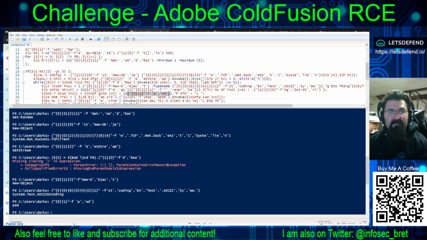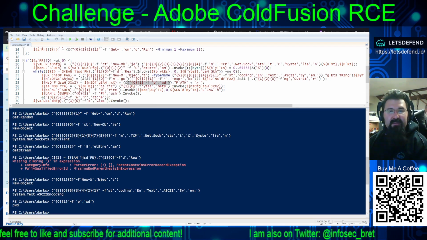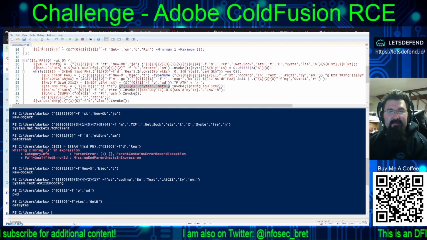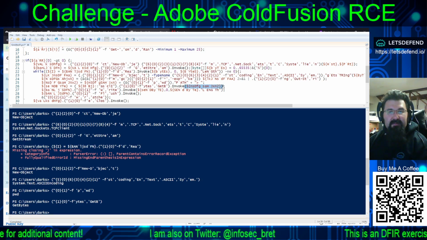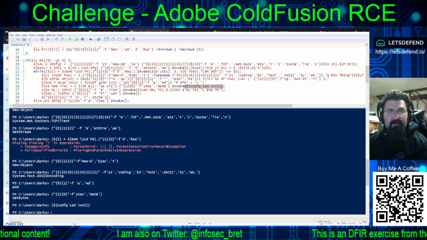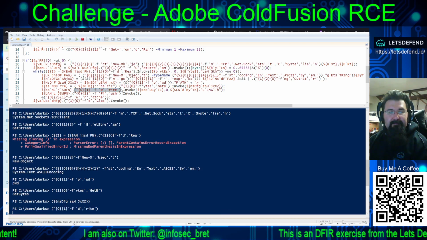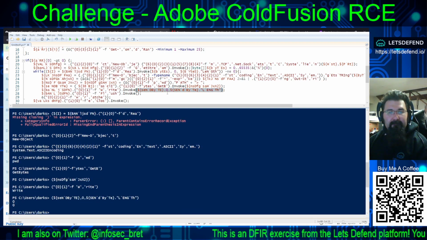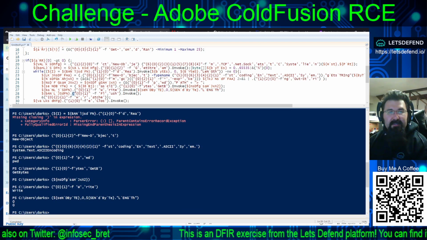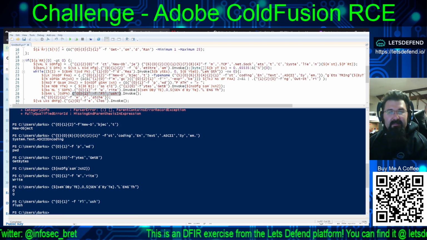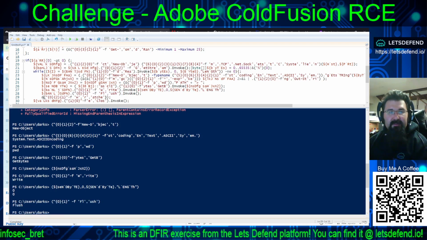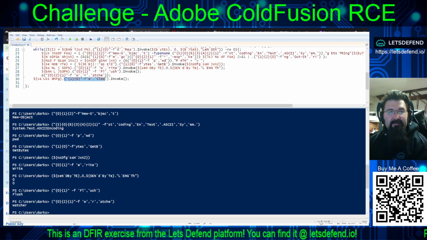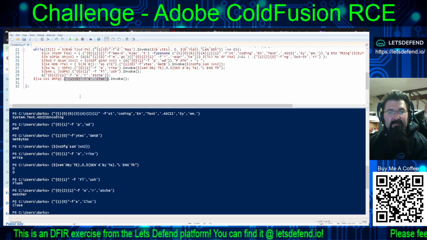PWD path, so path or print working directory. Oh, get bytes. Right. Yeah, which I guess makes sense considering the fact. Flush invoke. Right down the toilet. Watcher. Close.